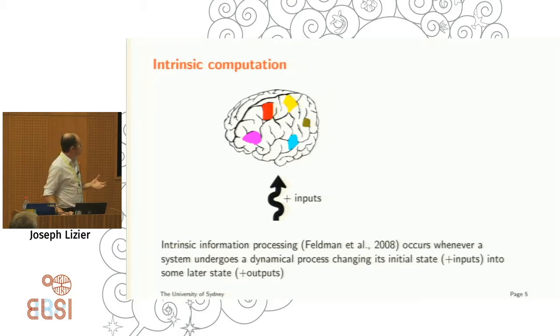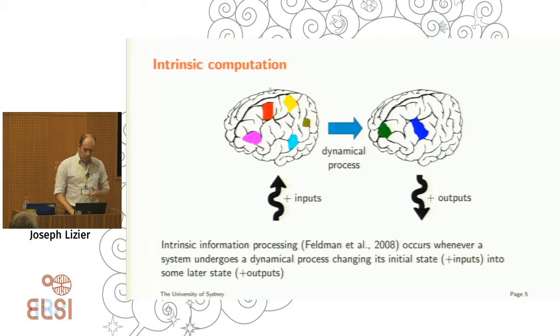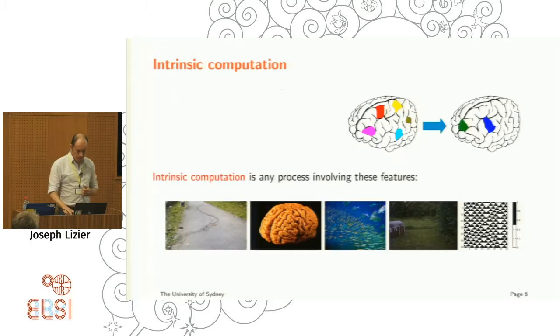Now, what happens is that our system is going to undergo a dynamical process, a transient, through time, where these regions interact, they update their states, they take inputs, and through that process, they will have outputs while they're updating their state as well and interacting to compute what the state is at each point through the future. And I think we can think about dynamical processes such as these as processing information in the interaction between all of the individuals in the complex system at every point in space and time as the system updates itself. And that's a very inclusive view of what computational or distributed information processing is.